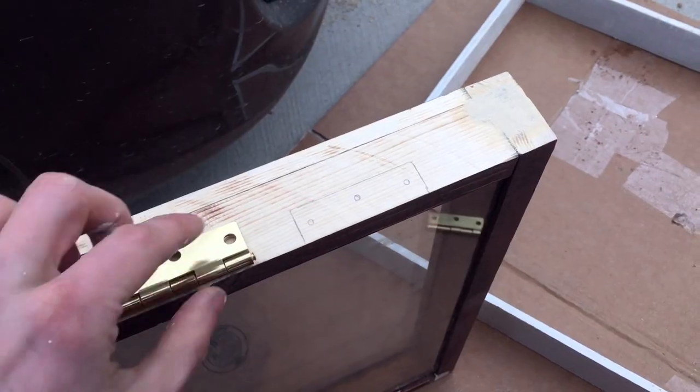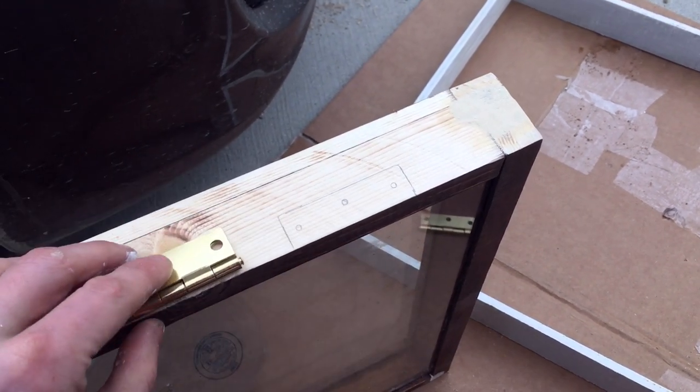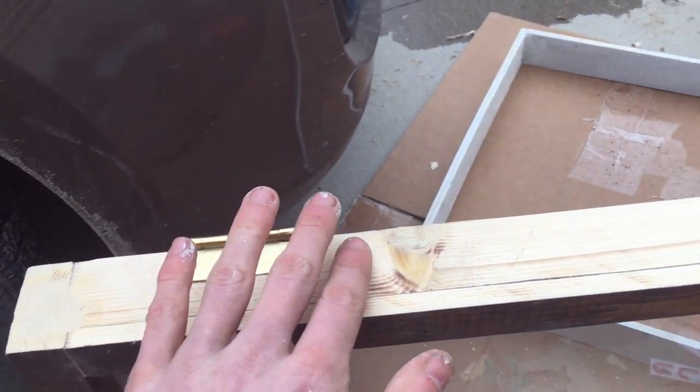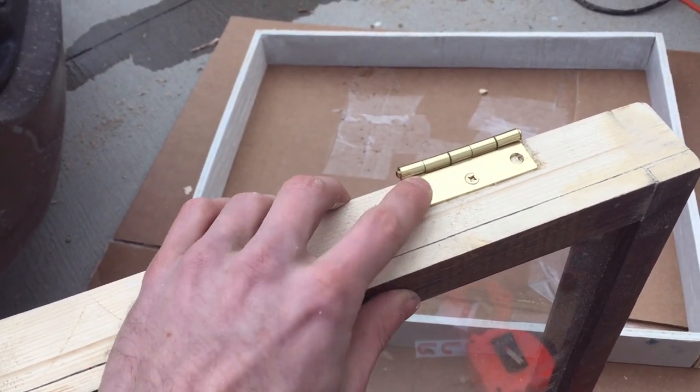I've just primed the inside of the windowsill here because it will be painted blue in the end. So I've just marked where the hinges are, and I'm just going to chisel this down a little bit so that the hinge sits flush. Okay, I'm just doing a test fitting here for the hinges into their holes, and they are recessed. That one might need to go down a little bit.